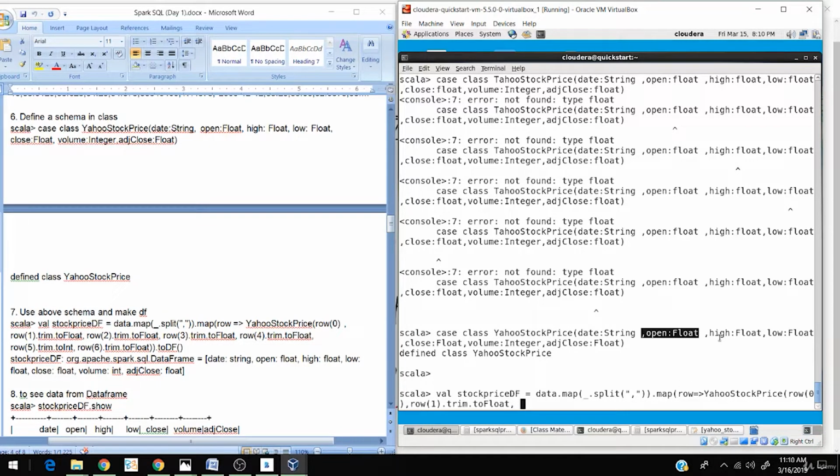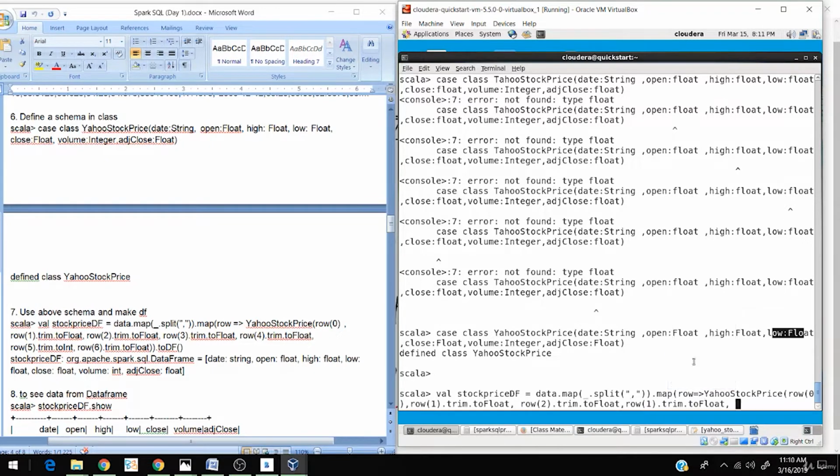What will be the second one? Do I need to convert the next one to a float? Yes. Row 2 to float. So high is done. Do I need to convert the next one into float? Yes.